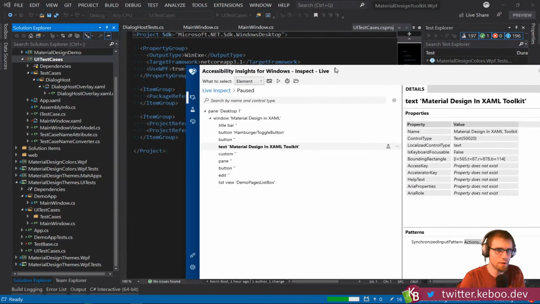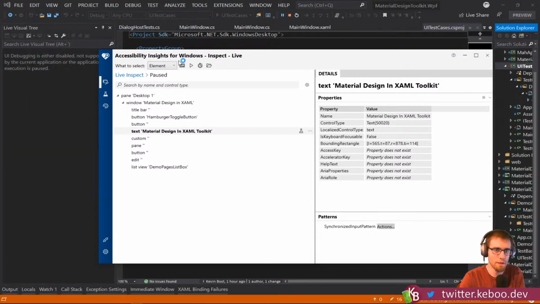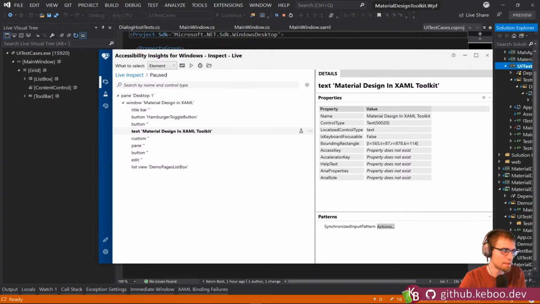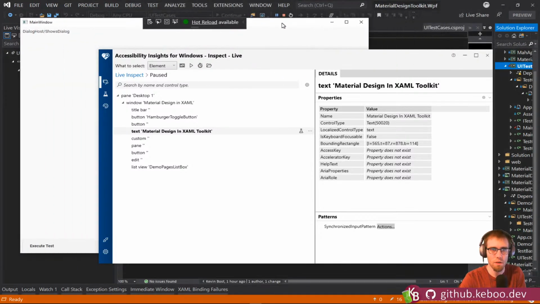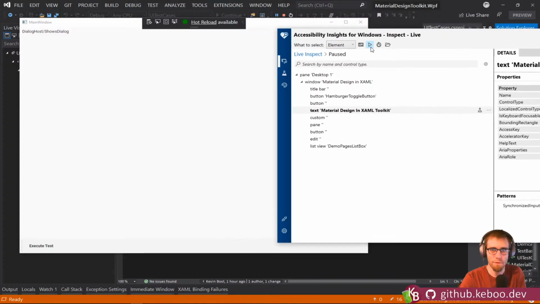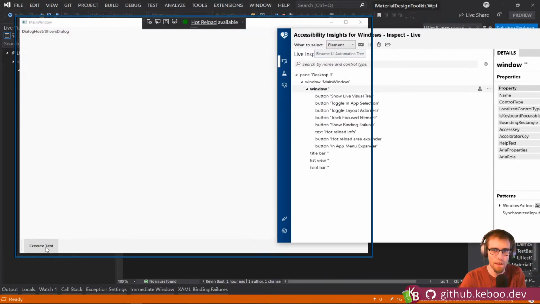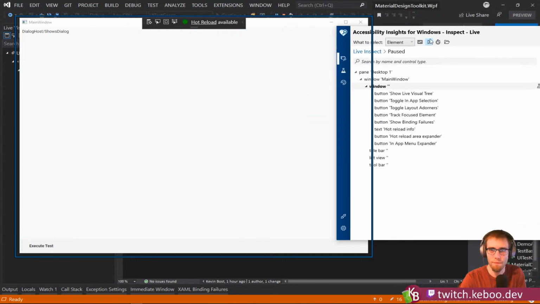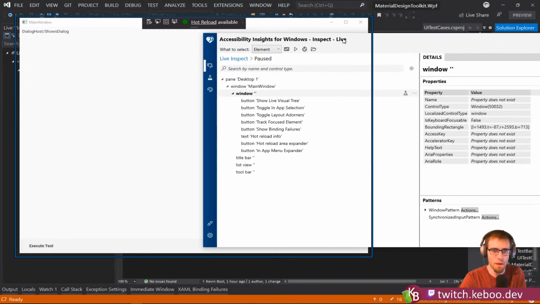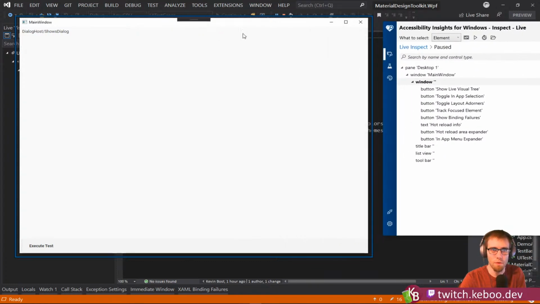So I have this lovely app called Accessibility Insights for Windows. Wow. And it likes to be on top for reasons unknown to me. If you set that, then you can pause it. Let's see, that is not what we want. We want to collapse you. Go, find me my execute button.